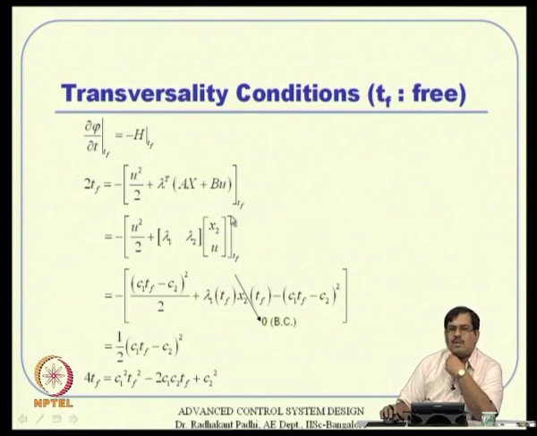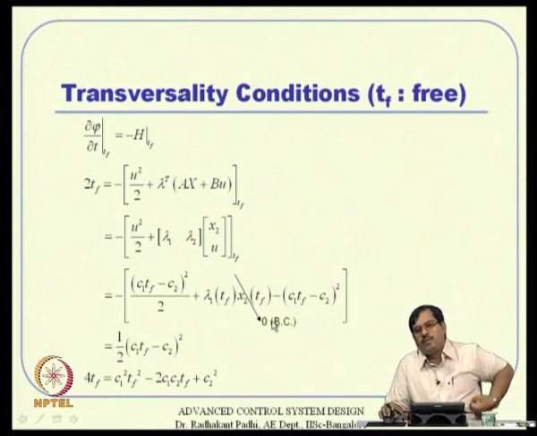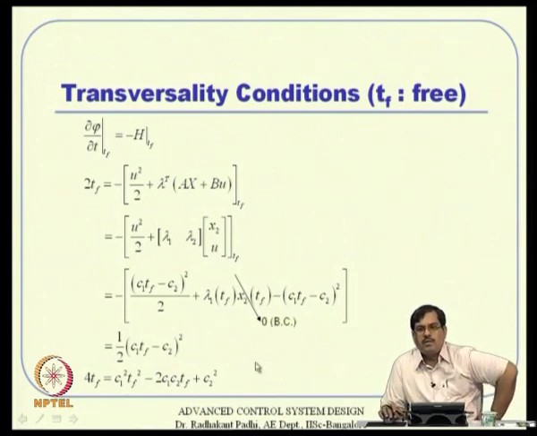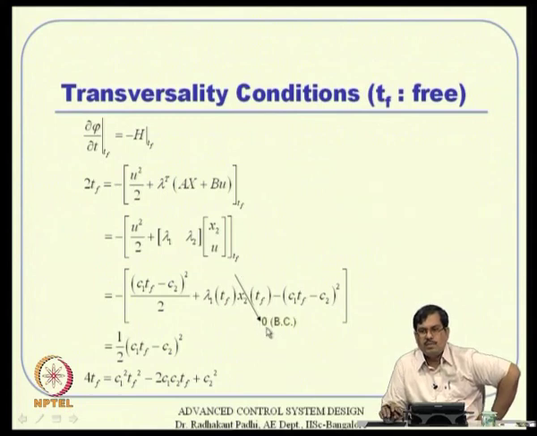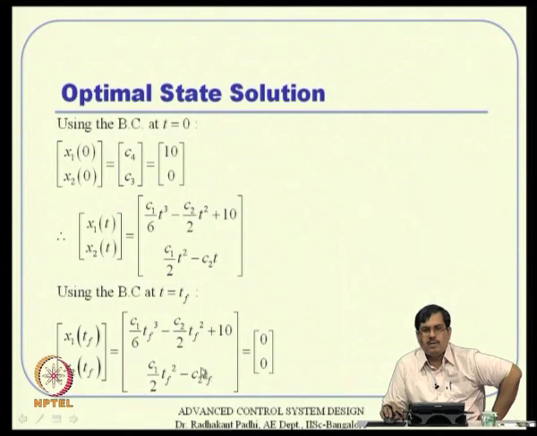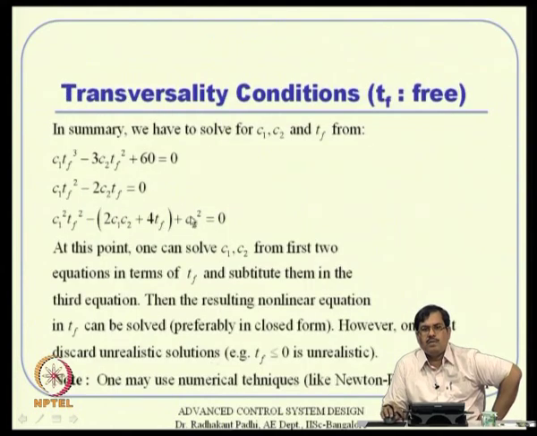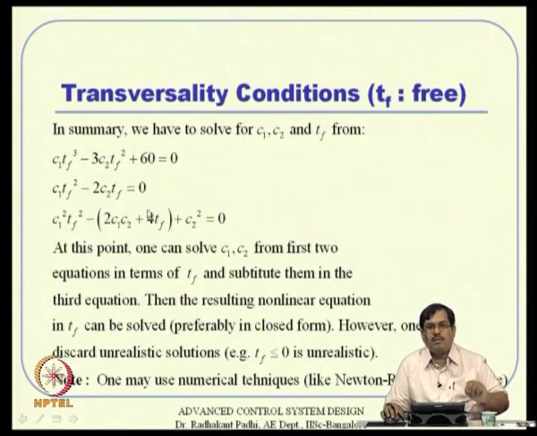Now, we have everything known in terms of C1, C2, C3, C4 already we found out. So, we put it back every condition, okay, and then use whatever boundary condition you know, x2 of Tf is 0. So, then we are left out with something like that. Okay. So, this is one more equation that we need to satisfy. So, now we have got 2 equations from here and one more equation from here.